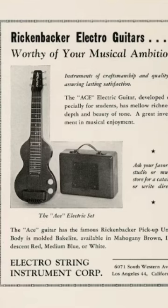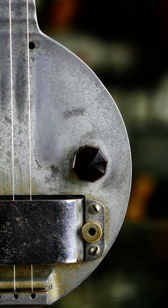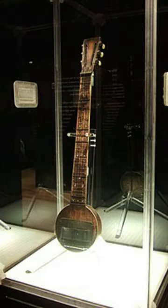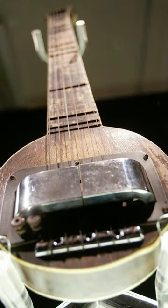In the early days of the company, the Rickenbacker bass was not originally called the Rickenbacker bass — it was called the Frying Pan Bass. The first electric guitar was designed in 1931 to amplify the lap steel guitar used to play Hawaiian music through a radio. The prototype hangs in the Rickenbacker office; it was made from wood from a backyard fence, and in a way the company hasn't strayed far from that backyard.